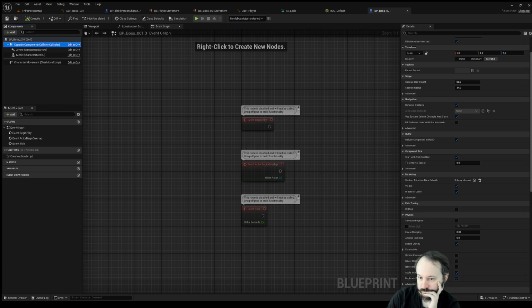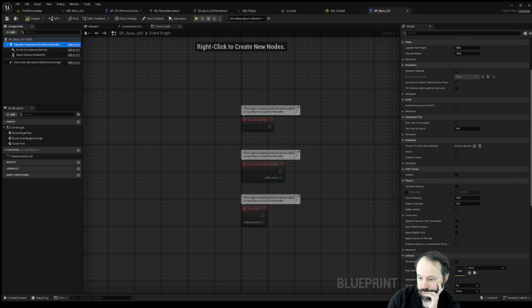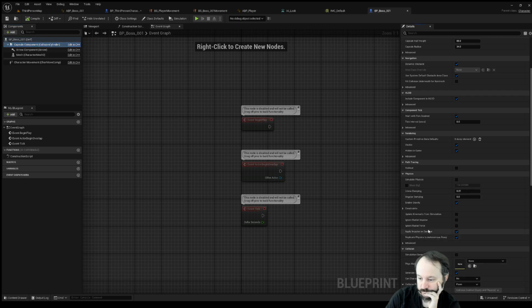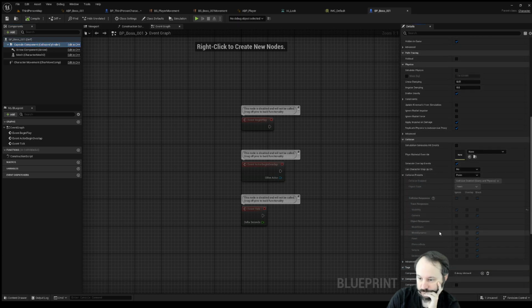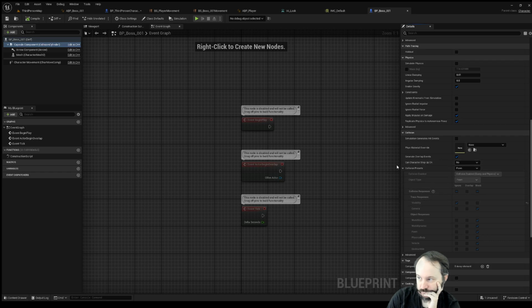This component is responsible for detecting collision with other physical bodies. Under the Details panel, search for a setting called Collision Preset. Let's expand the setting. As you can see, there are multiple categories or channels to choose from. We can fine-tune how the component interacts with other channels.